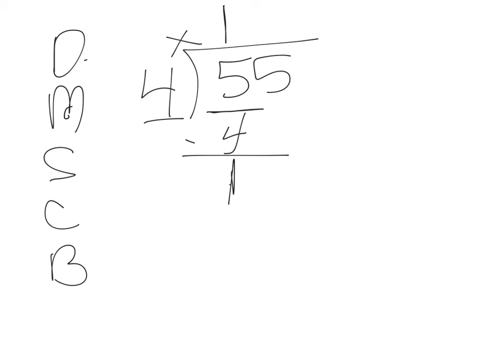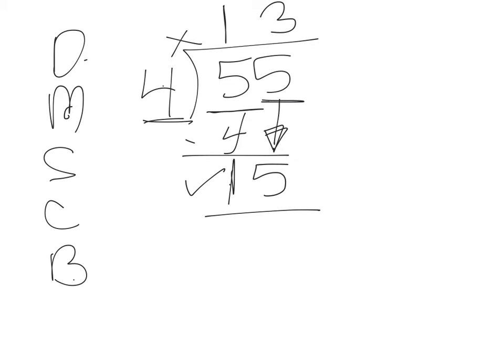Check, is this number smaller than my divisor, which is 4? It is. Now I'm going to bring down the 5 ones that I have not divided out yet. So now I have 15 ones. So I had 15 ones divided into those 4 groups of paper. When I figured that out, I was able to put 3 ones on each paper.